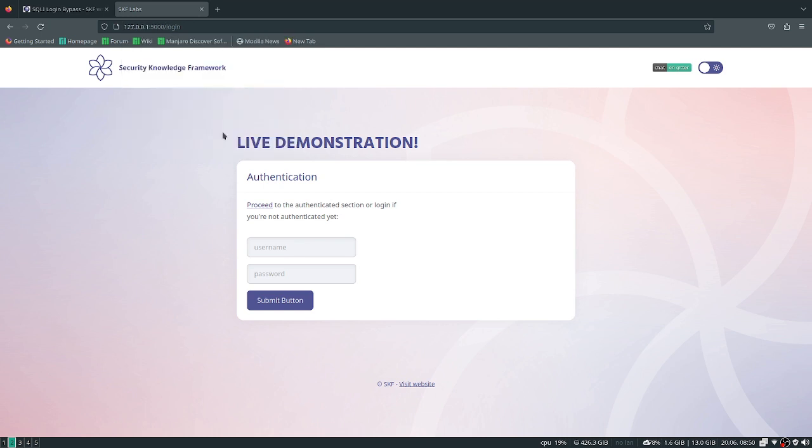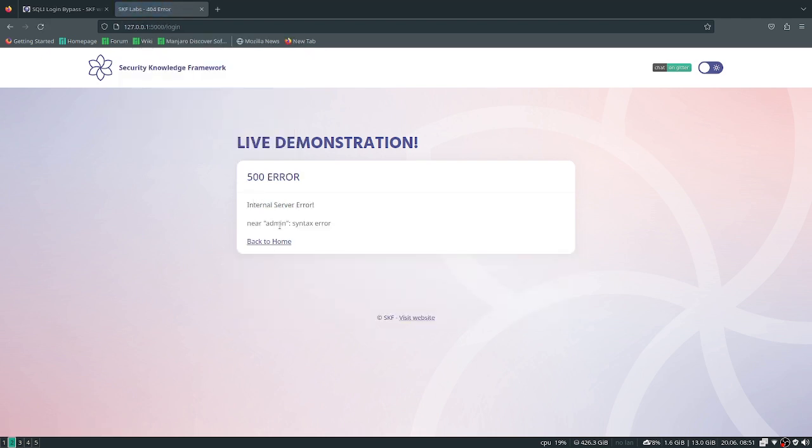Nothing. Didn't log in. The lab says it's a SQLi login bypass, and as we know, with SQLi you wanna get errors. So I guess what we're trying to do is generate a type of error. Let's just put a single quote, and then admin, and then admin, and see if we get an error.